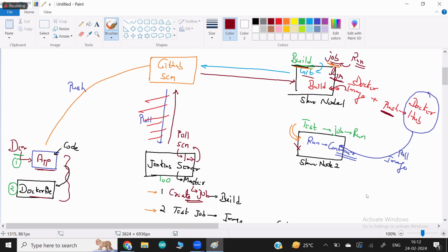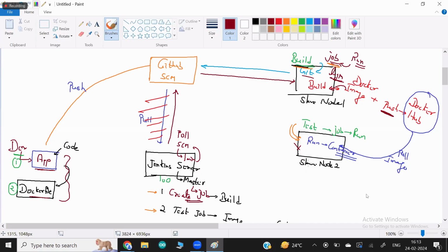So we always have multiple slave nodes, and normally we categorize slave nodes based upon their responsibility, plus based upon their use case also. So slave node 1, your duty is only to do the build, that's all. When I say build here, I mean create a Docker image from the app and the Dockerfile uploaded by the dev team. Node 2, your duty is only to launch the container by downloading it and test it. That's all. And whatever tools, commands and software you need, I will install in your computer.